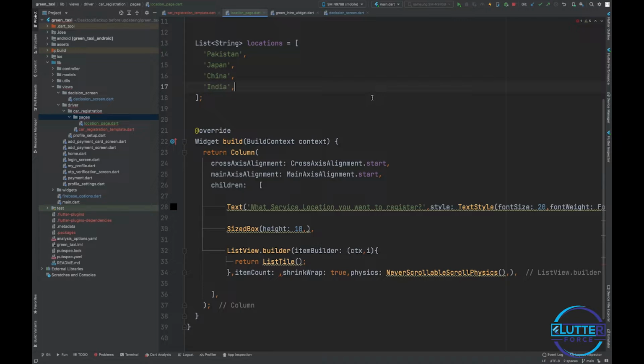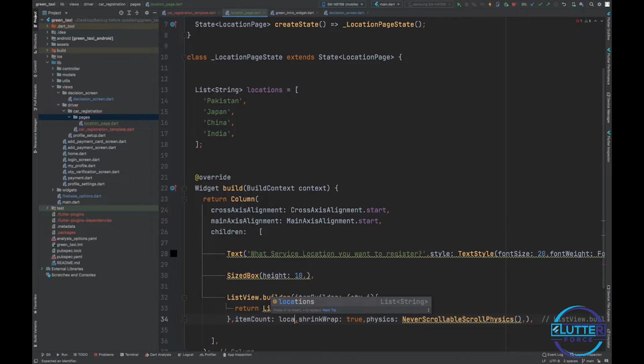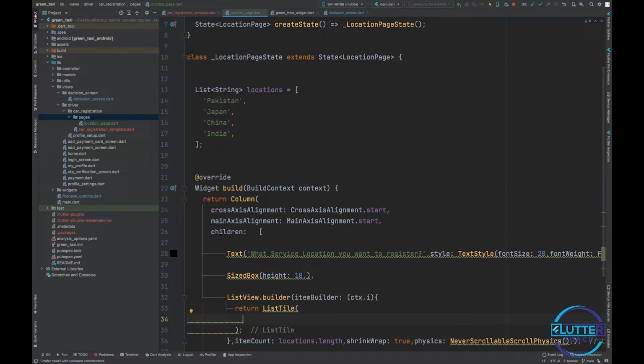I have created a list of locations that contains a few countries, and I have already created a list view builder where scroll is non-scrollable and shrink wrap is true. So now let's give it an item count from the location list, and let's use the values in the list style.